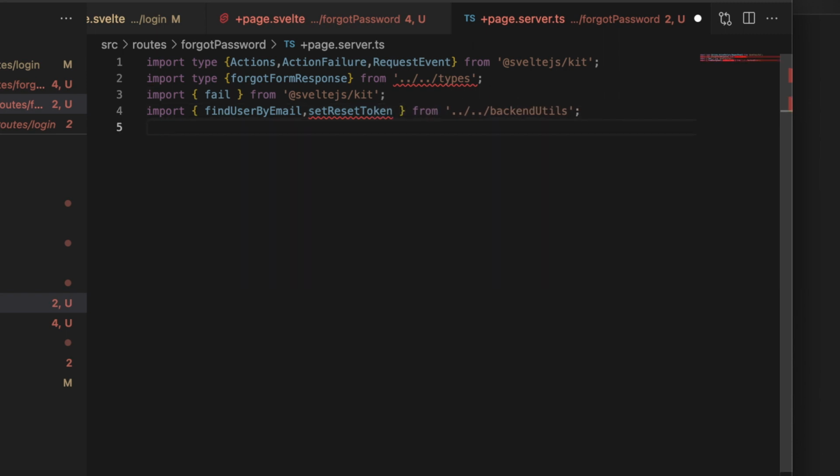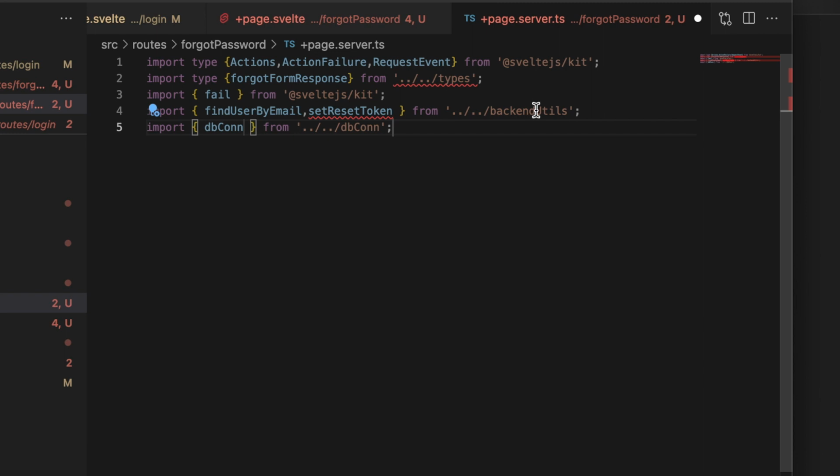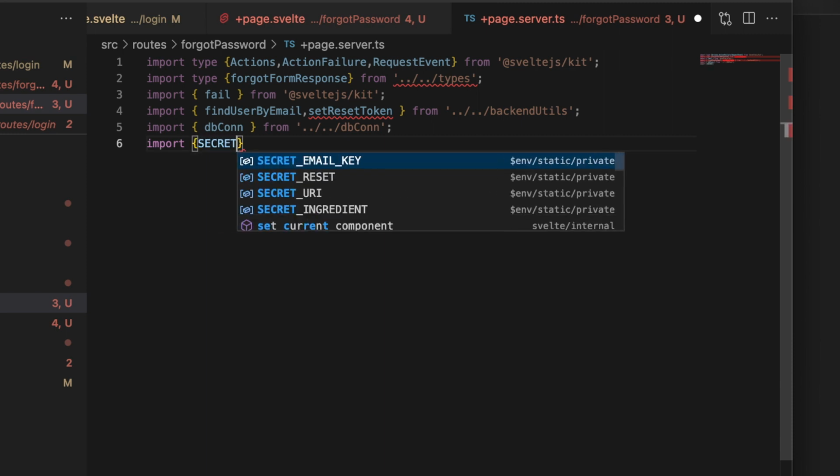We're going to need to work with our user collection, so we need to import our database connection file. And then we need to create a new private environment variable specific key for creating a token. So you can use a UUID or whatever you want. I used a UUID. So we need those.